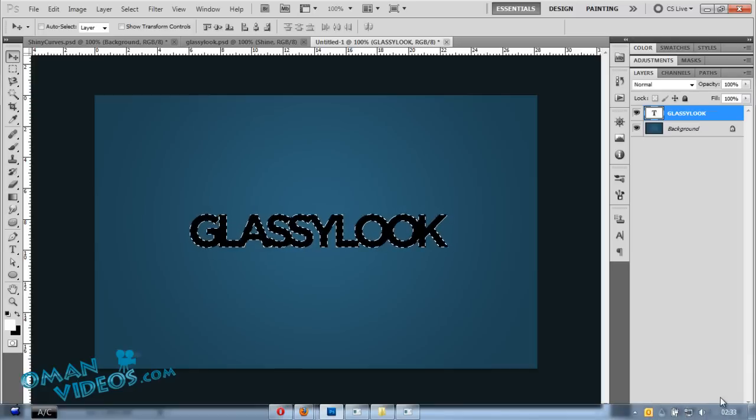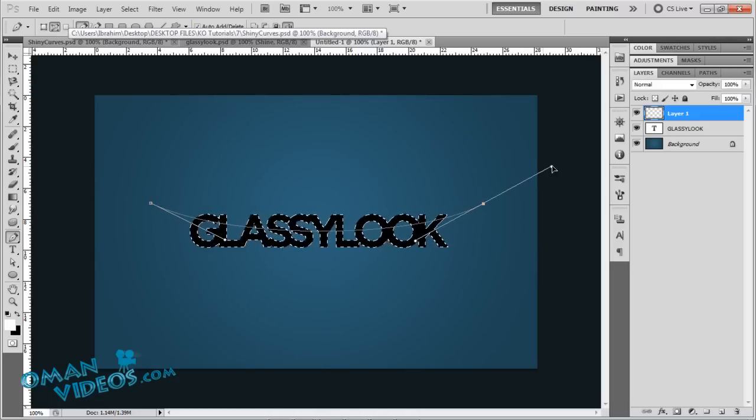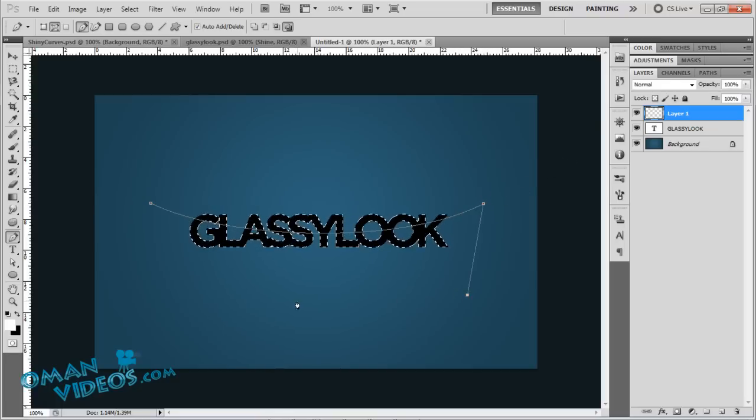create a new layer. Okay, and using your pen tool, I'm going to chop off the bottom part of this selection here. So I'm going to make a curve basically. Using my pen tool, make sure you have shapes selected on top here. Click and drag inward. And same thing on the other side here. Okay, and then release. Hold your Alt key and click at the last point here to disable this tangent. And let's roughly go on the other side and end up our path.